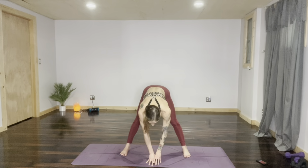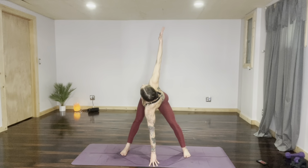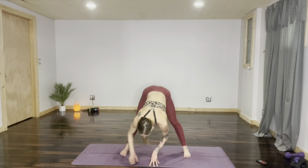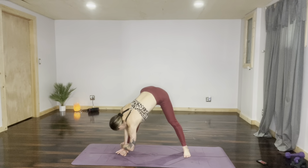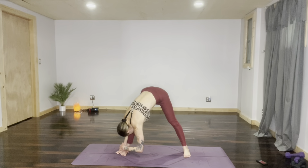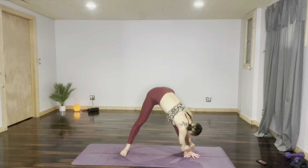Switch. Look up at your thumb. Oh yes, good, good, good. Walk your hands over to the right. Relax the head, don't need to look up. Relax the shoulders, relax the head. Walk it over to the left. Nose to the knee.